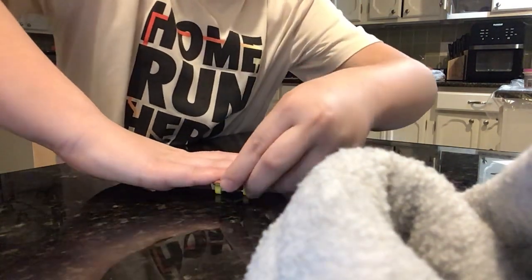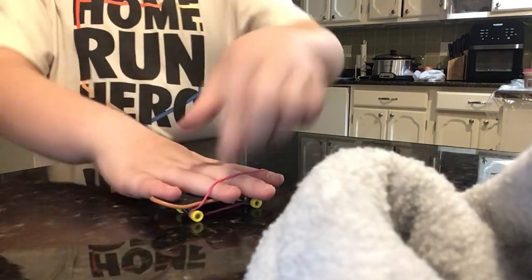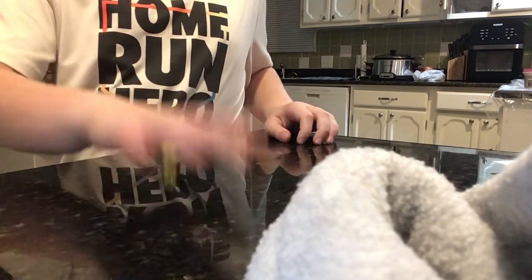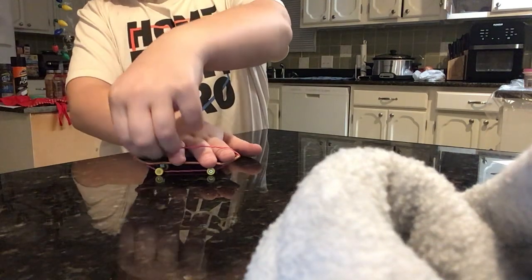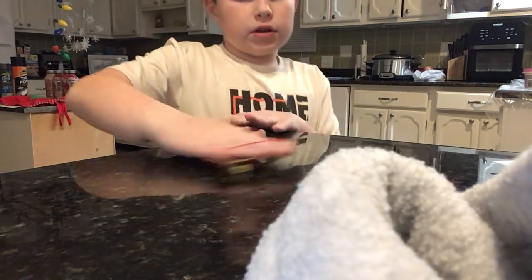Like that. You can move it to the middle, whatever you want to do. Just come on down. If you do, just throw it back on there. We're going to practice jumping. Great thing for beginners to use. I mean, I'm not a beginner — I've been doing this for the past two months. That's why I've been gone, not filming, because I'm getting really good at these.